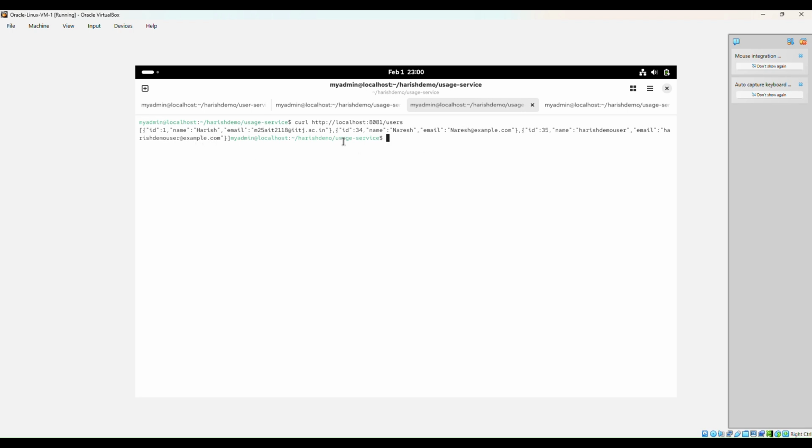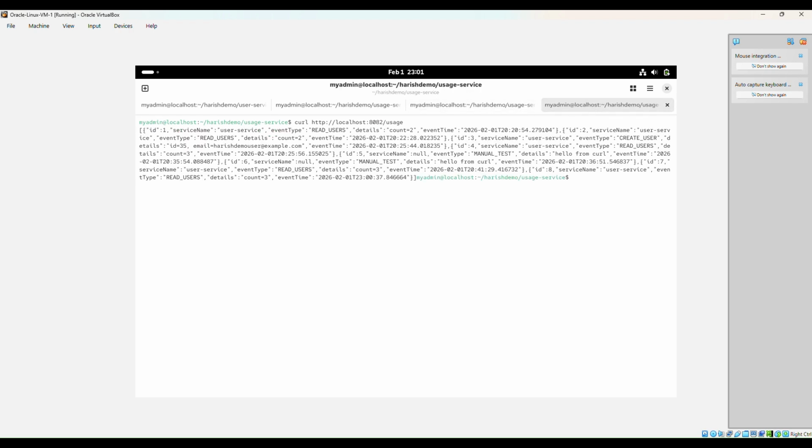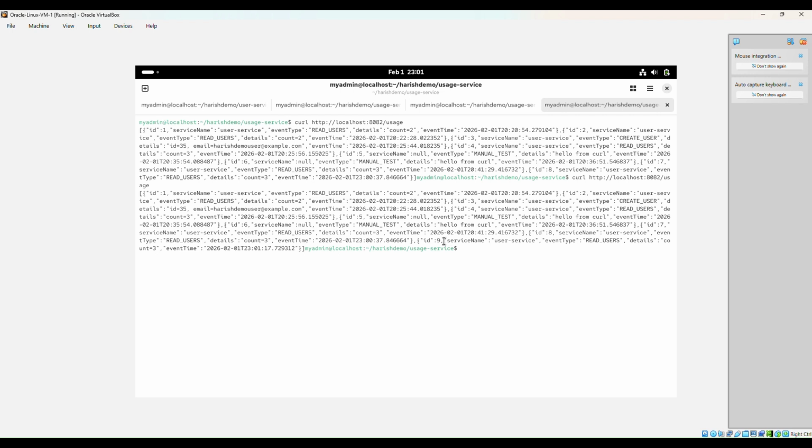But if you remember, I was mentioning that as soon as I make that kind of call, these are the users that are there, right? We're running read users. But the moment we do that, it will also record, as you can see, number 8, that we have made a read users command. It has detected that an action has happened, and it has recorded it. So we can do it again, like you can fire it again as users and go back. This should roll from ID 8 to ID 9. As you can see, again another event which is read users.